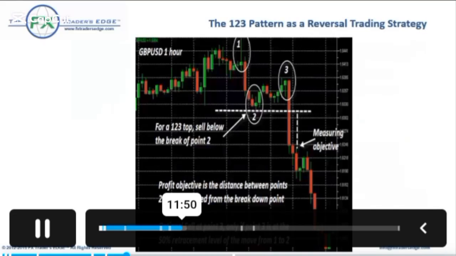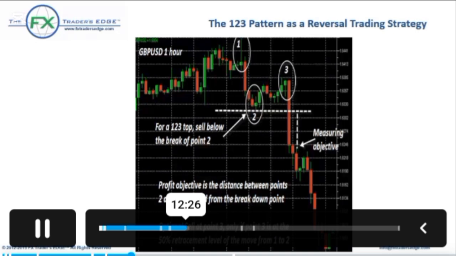Now we are going to move into the trading strategy section of this course. The simple trading strategy that I've selected is the 1-2-3 strategy for continuation trades and end of trend trades. First, we're going to look at the 1-2-3 pattern as an end of trend or reversal trading strategy, also called the 1-2-3 top and bottom pattern. The 1-2-3 top and bottom pattern is a very powerful pattern that signals a trend reversal.